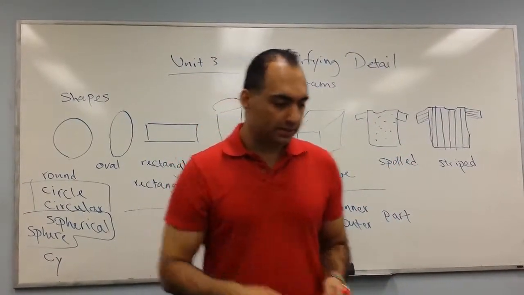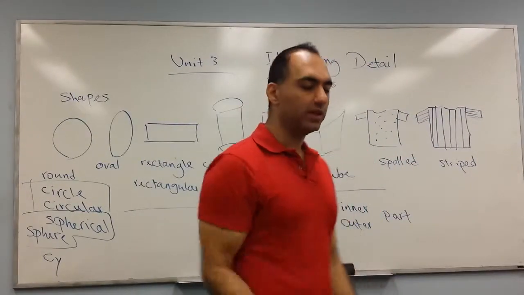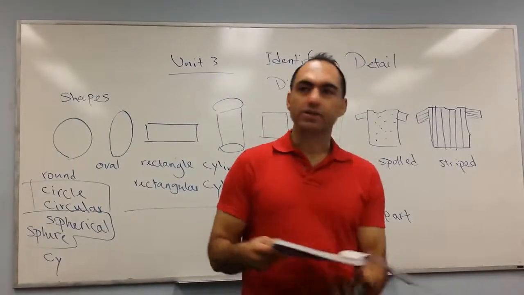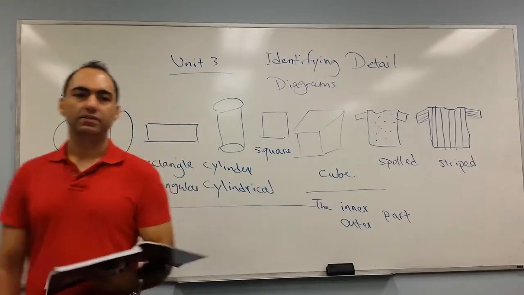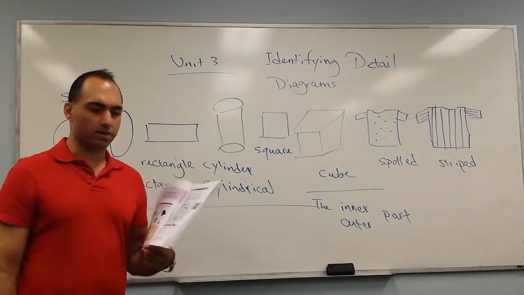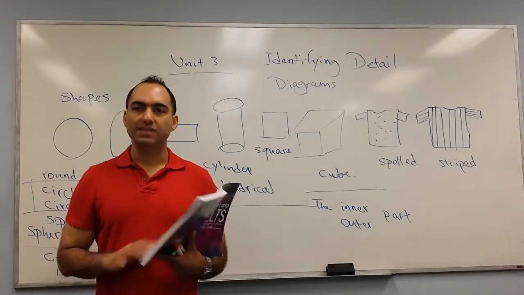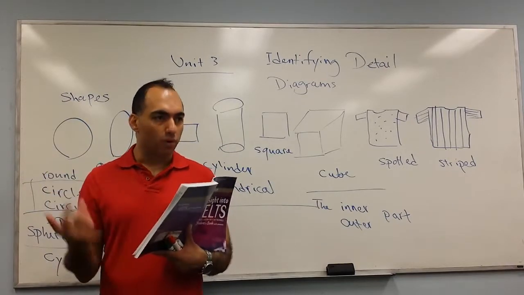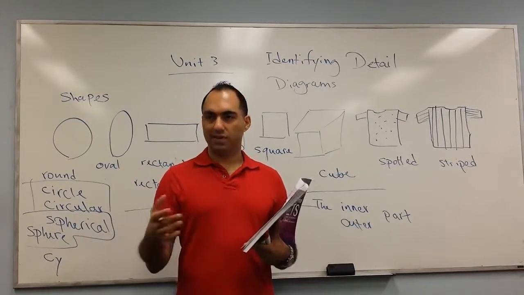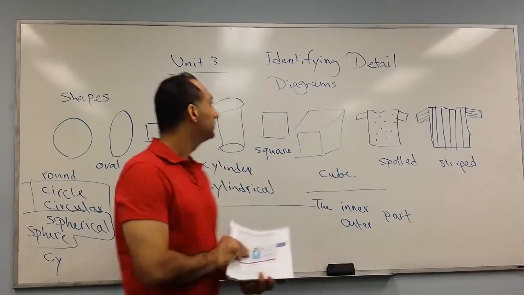Now, when do we need all this stuff? When do we need to know the shapes, position, material, and of course, different parts of something? When do we need this? You already have the stuff in your book, but I just put some shapes here. Of course, there are a lot of shapes, there are a lot of different types of material, but there are some examples here, and we will work on more and more shapes and materials and positions and things of that nature in the future. But why would we need this stuff for?